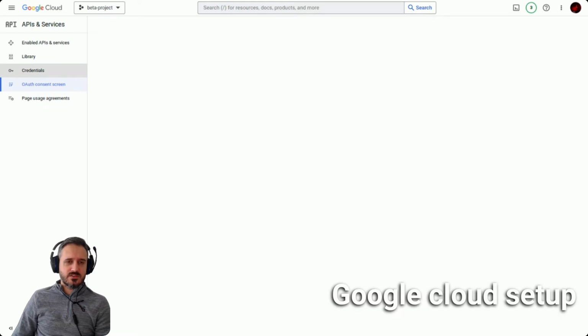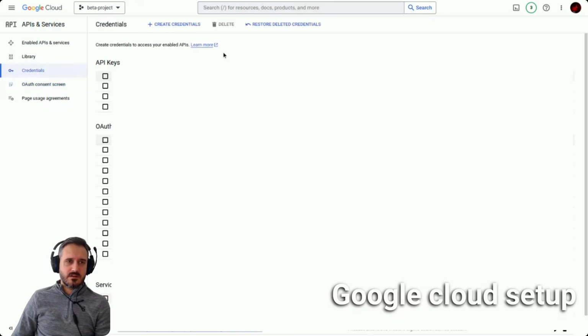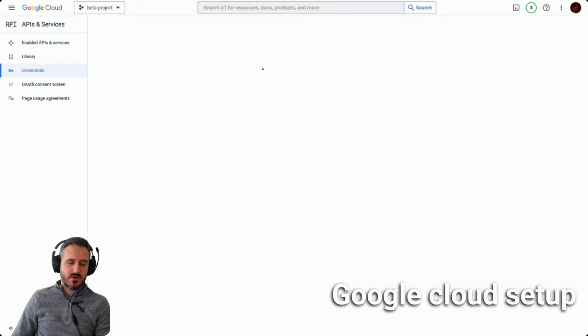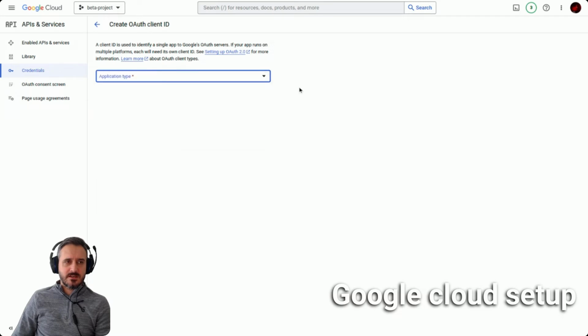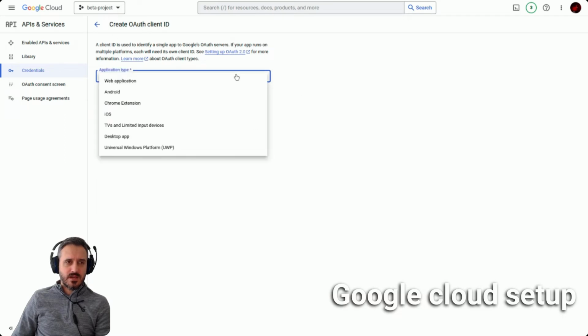When you go to credentials, you have to create a new credential, an OAuth client ID. How to do that? Just click on create, and click on OAuth client ID. When you click over it, you will see this drop down, and there are a couple of things to know.